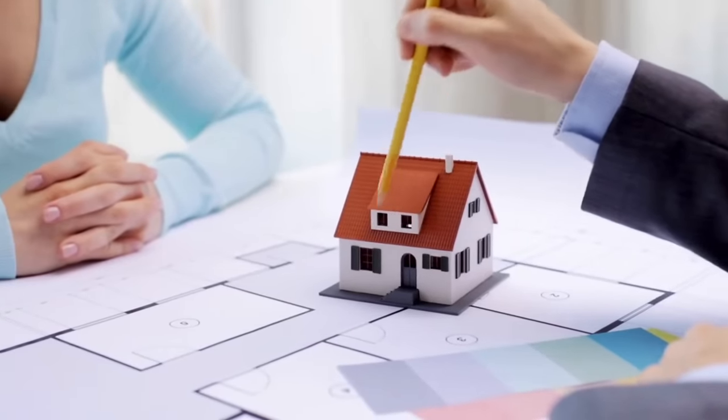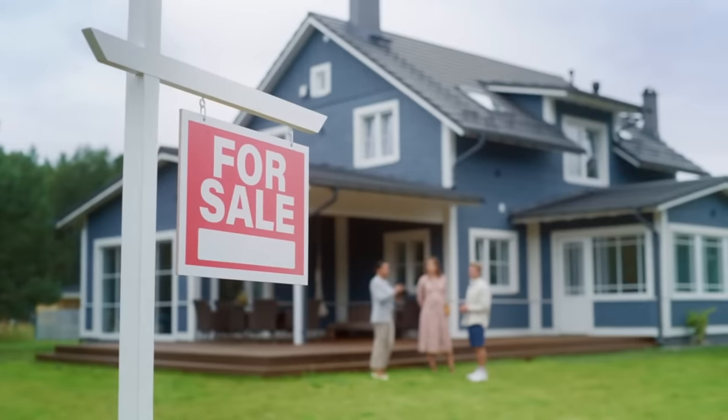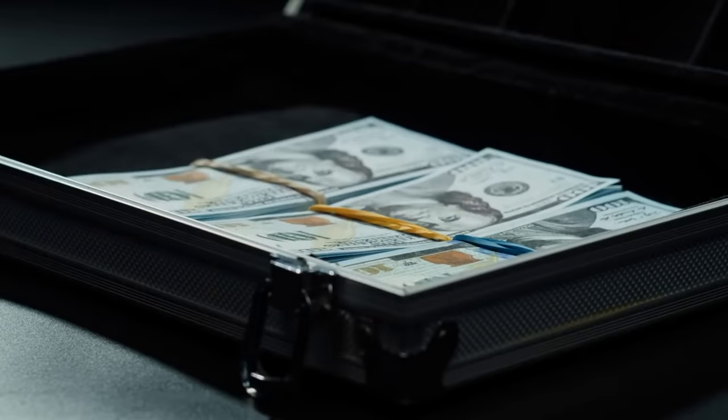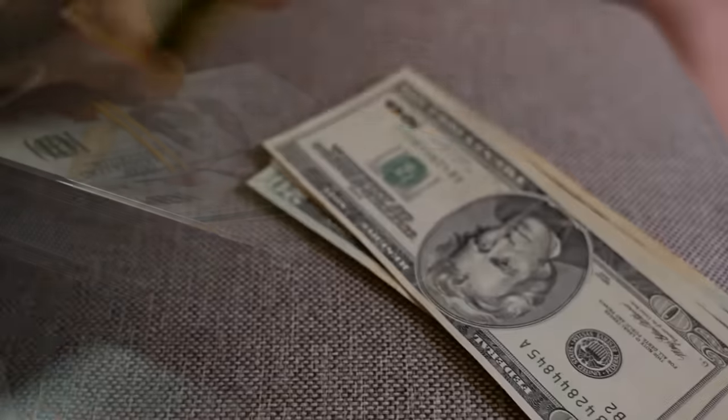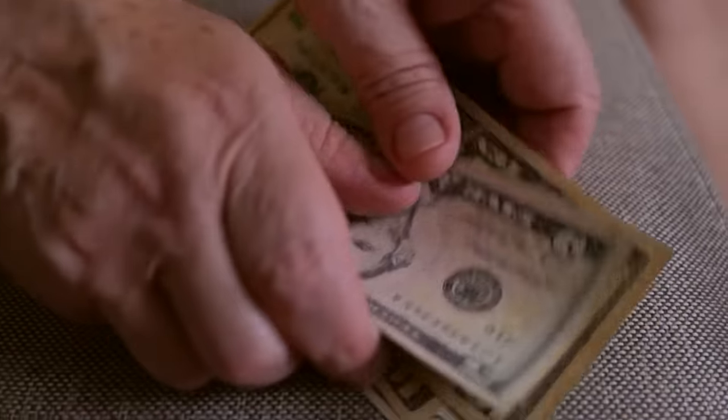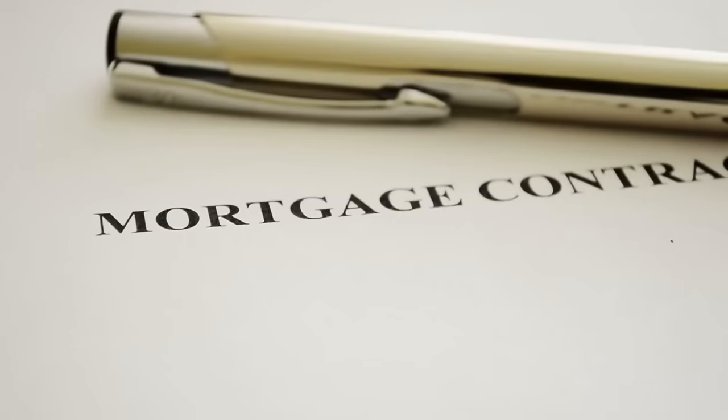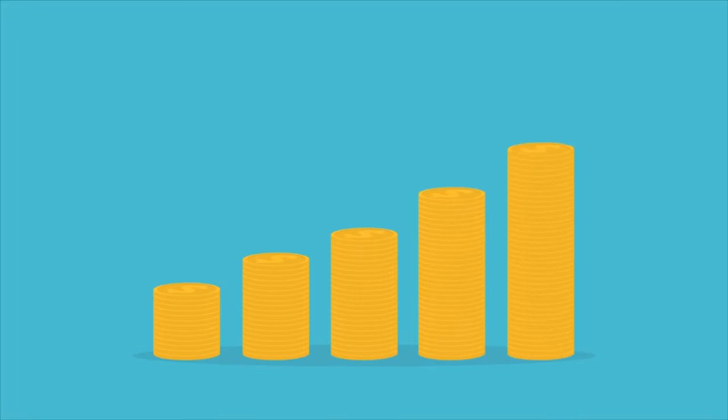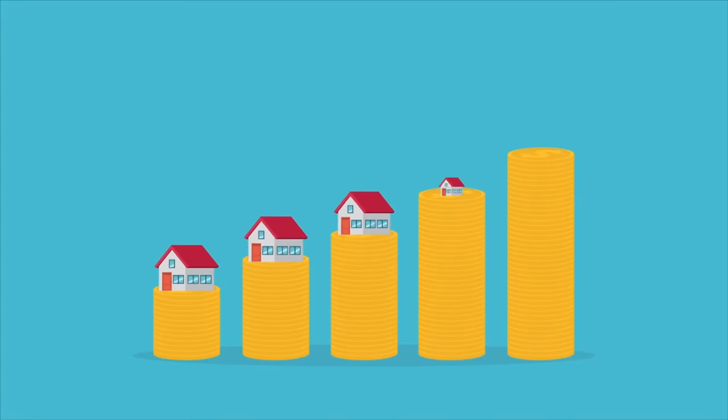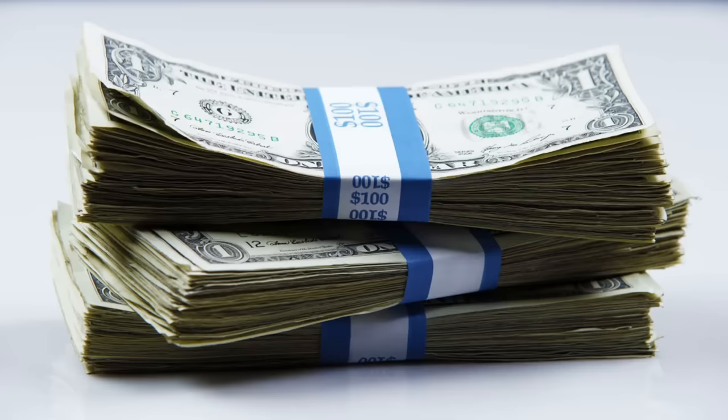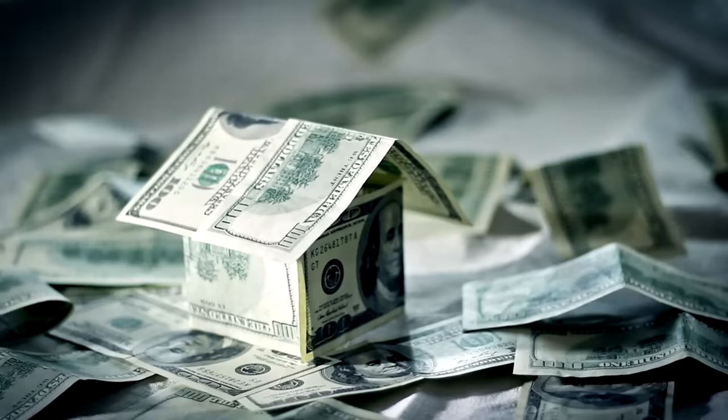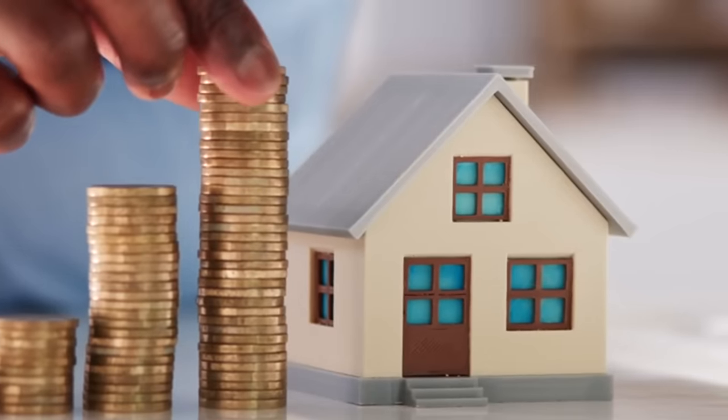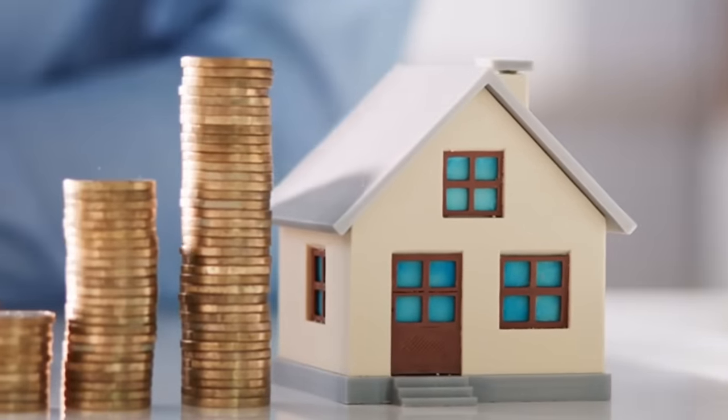Let's take a classic example, real estate. Suppose you want to purchase a $300,000 house. You don't need to have the entire $300,000 up front. You can start with a $60,000 down payment, which is your money. The remaining $240,000 can be borrowed as a mortgage. If property values increase, the entire value of the house goes up, not just the portion you initially paid for. So, if the house becomes worth $380,000, you've earned $80,000 from an initial investment of $60,000.